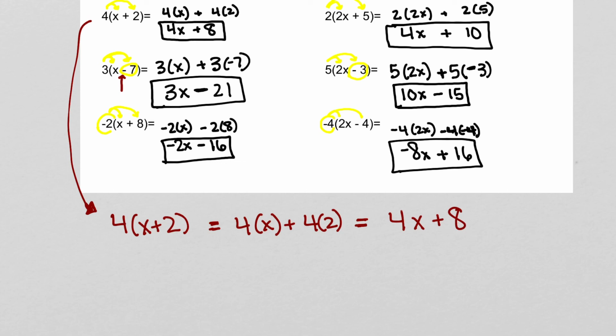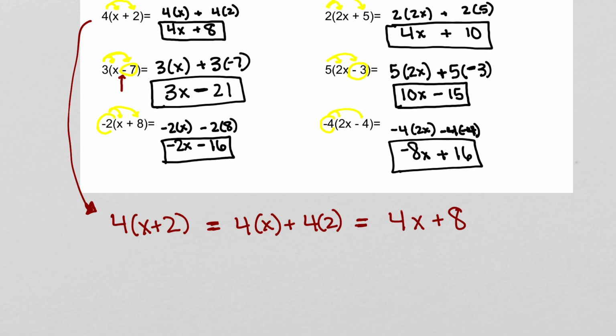And what I want you to recognize, why I put these equal signs in between these, is that each one of these is equivalent to the one before. So I can distribute across those parentheses, but I can't change the value because they are equivalent expressions. One way to test that is we could just pick some test number and stick it in there. Let's say that x was equal to 1.